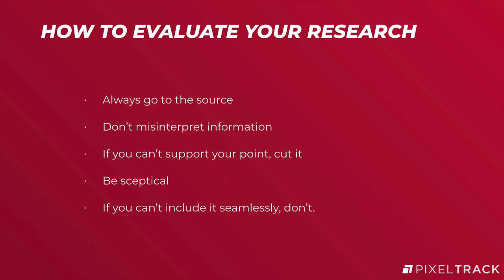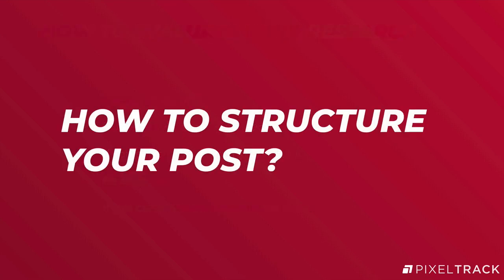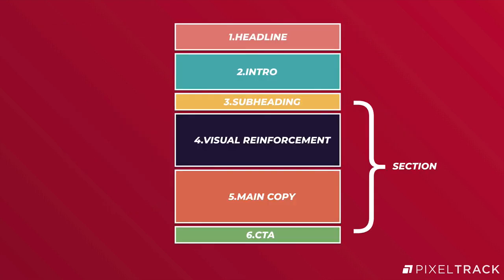Speaking about flow, the next section is about how to structure your post so that you get that perfect flow, you get that perfect information rhythm, so that the users don't feel very lost. So let's talk about how to structure your post. So this is how your ideal blog post looks like. Doesn't matter what format you're trying to put it out there.